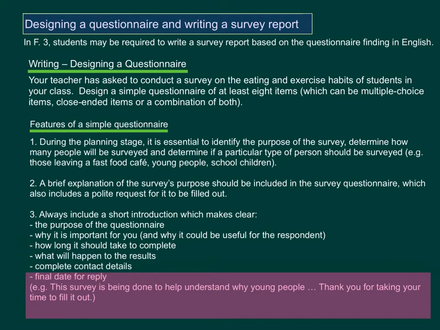For example, this survey is being done to help understand why young people... Thank you for taking your time to fill it out.